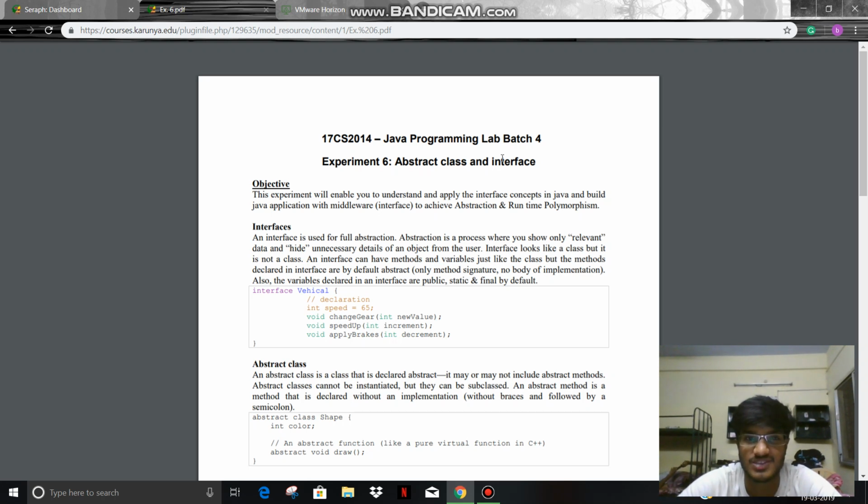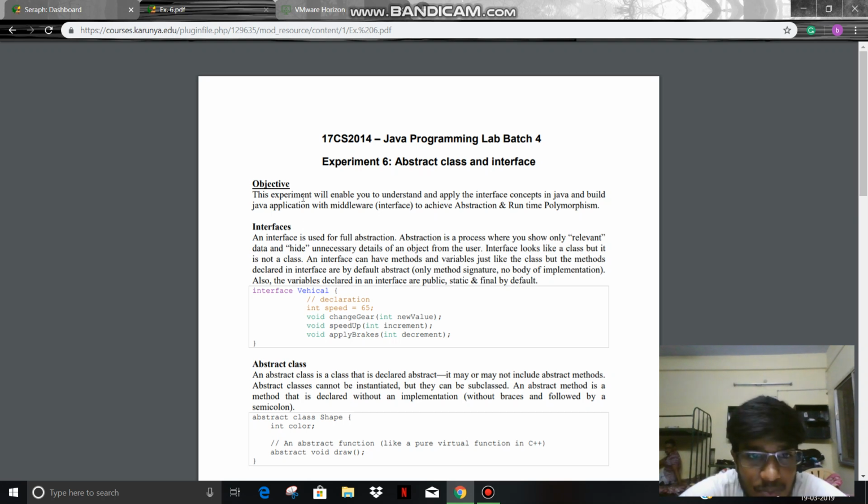So, abstract class versus interface. Type of methods: an interface can only have abstract methods, and an abstract class can have abstract and non-abstract methods. Final variables: variables declared in a Java interface are by default final. An abstract class may contain non-final variables. So the type of variable: an abstract class can have final, non-final, static, and non-static, but an interface has only static and final variables. Implementation: an abstract class can provide the implementation of an interface, but an interface cannot provide the implementation of an abstract class.